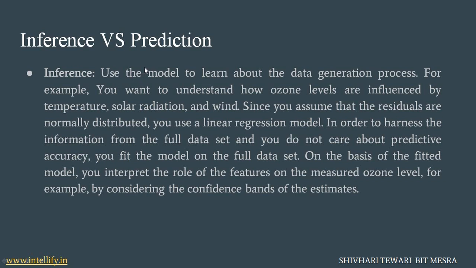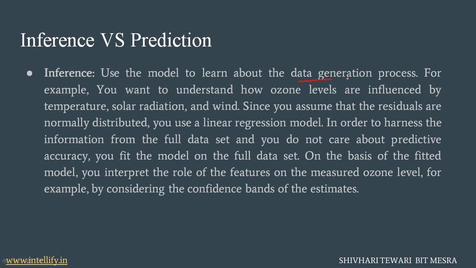Now, how can we compare it with prediction? See, inference uses the model to learn about the data generation process. So in inference, we are not going to care about what will happen in future. We are not going to forecast something. Inference uses the model to learn about the data generation process. That means how the data will be generated in the inference system. That is all the inference system cares about.